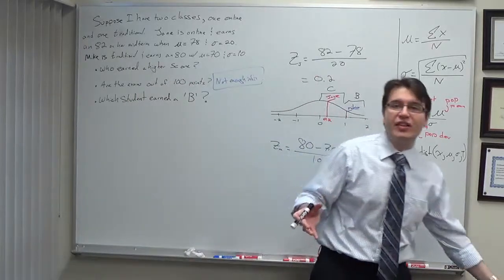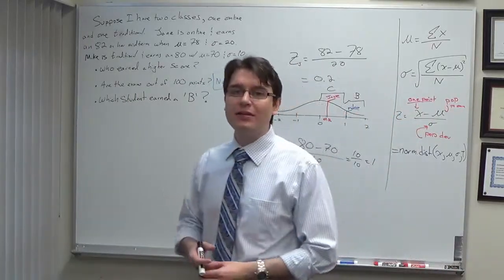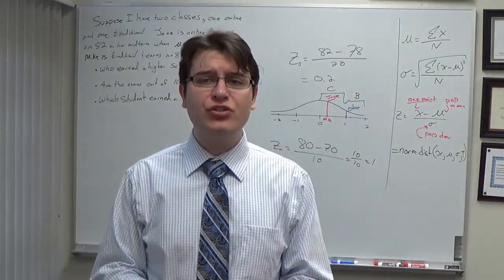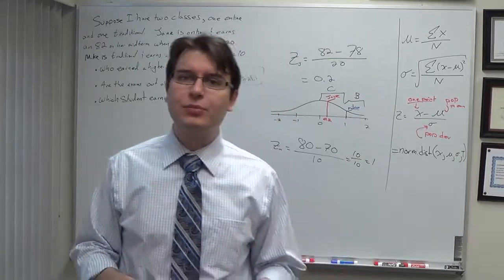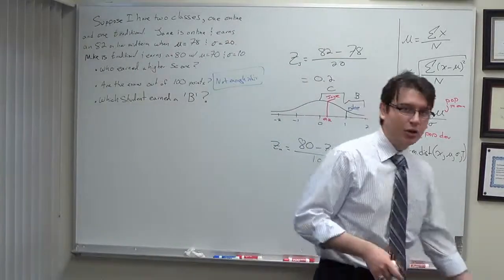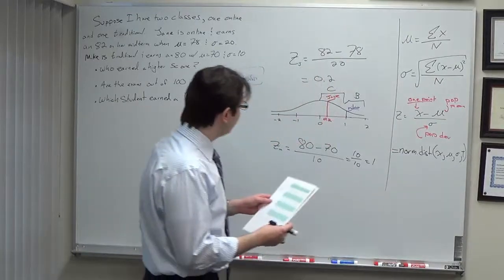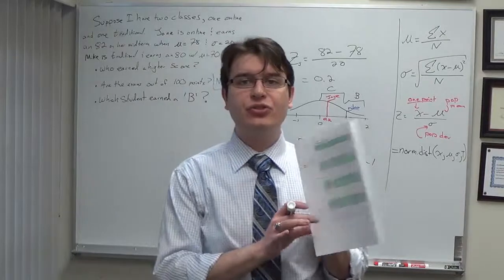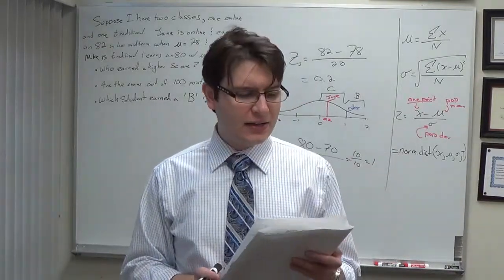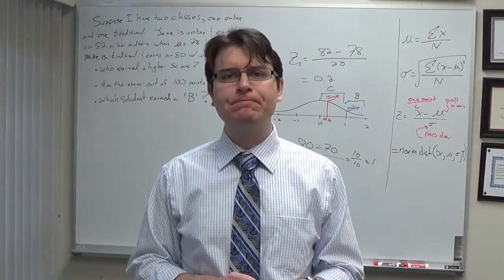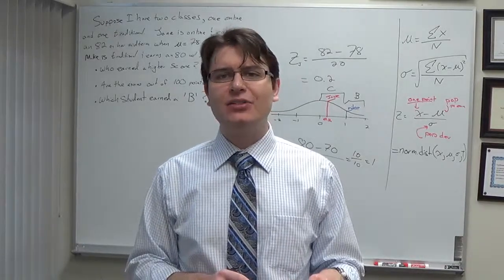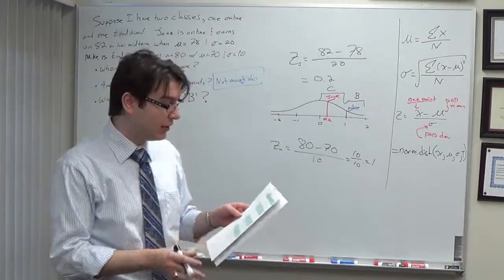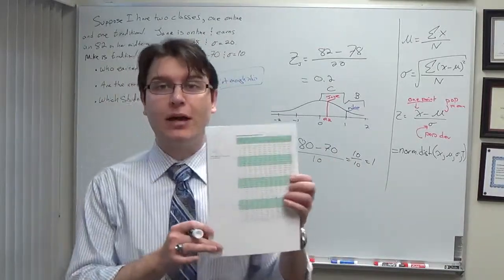What we're also interested in is something else. When I say that Jane scored 0.2, what do I mean in terms of how many people did she score better than? That's this idea of percentile. And we can look this up in our chart. So let me talk a little bit about our chart. And I think if you got a paper version of your textbook, you'd have this chart. On my website, I think I have this released under something like Stats Crib Notes. It's a pretty common chart, and again, we can use Excel if you don't have a paper copy of this chart. But these charts are pretty common.